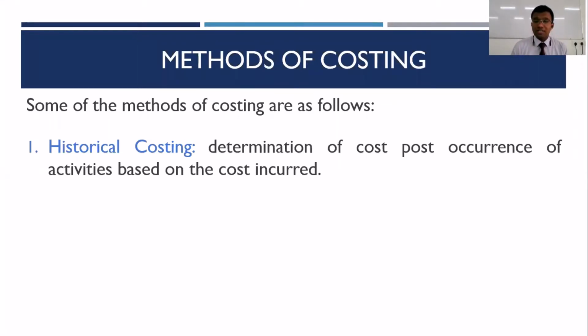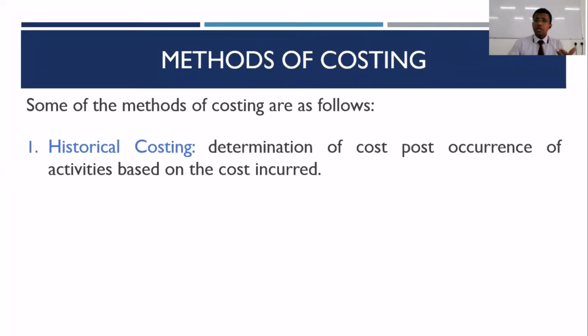In historical costing, you decide the price of your product after the entire activity has been completed. Let's say you are into a production process, you carry out your production, and once your production is complete, you assign a price tag for your product. Typically, if you look at the unorganized industry, for example, if you go to a carpenter and you would like to make a fancy sofa, giving him an out of the box design, the carpenter would usually give you an estimate. He would tell you it should cost you around 20,000, or approximately 30,000. Then the carpenter would carry out the actual activity. Once the furniture is ready, he will give you an actual price tag for the product. So this is historical costing.